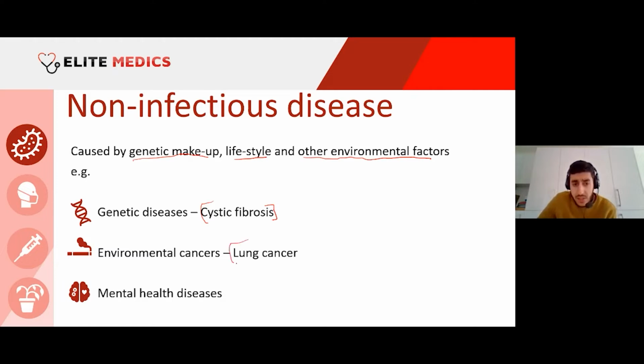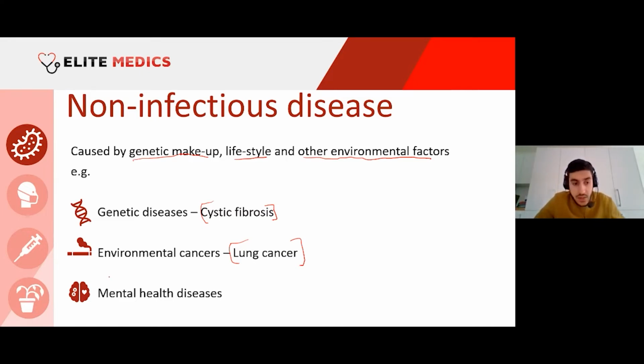Others are involved in lifestyle, so things like lung cancer. The most common risk factor for lung cancer is smoking, and that's caused by an environmental choice. So people who choose to smoke carry that risk, but you don't spread lung cancer. If I get lung cancer, I'm not going to spread it to other people. It doesn't mean that people who don't smoke don't get it, but it's not communicable from me to someone else. Someone else would also have to get it by their own means. Say they also smoked or they had other risk factors for it, then they might get the disease.